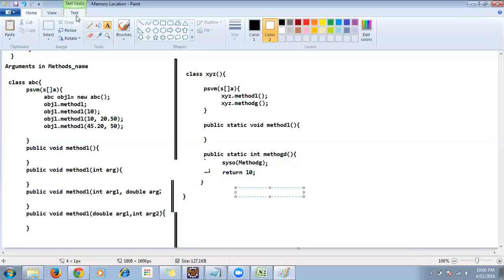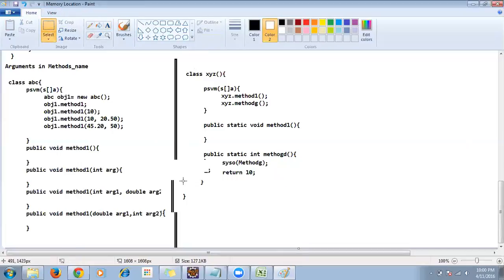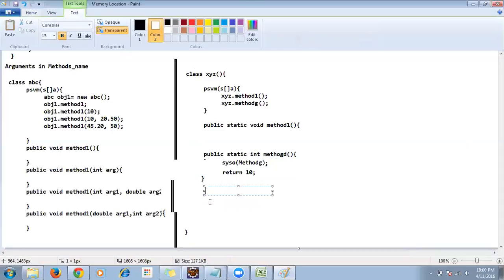For example, this can also be given. Instead of void, I'll give it as double.